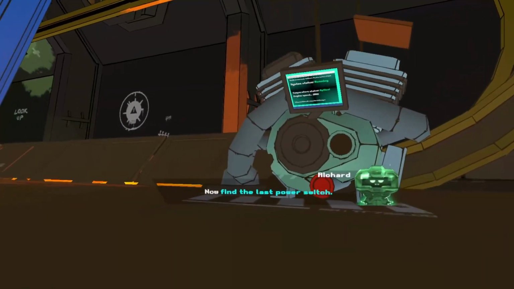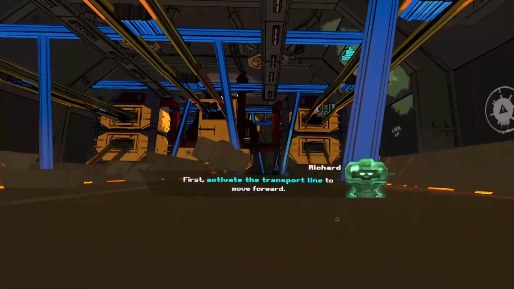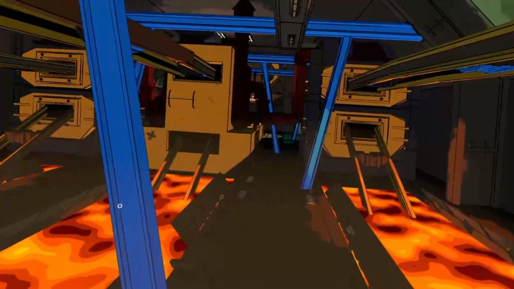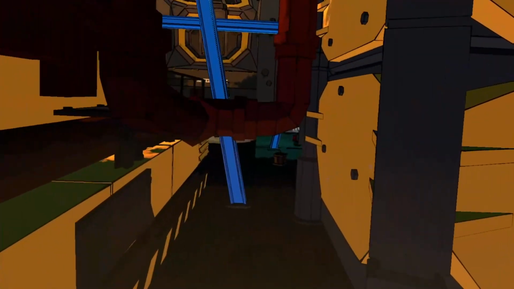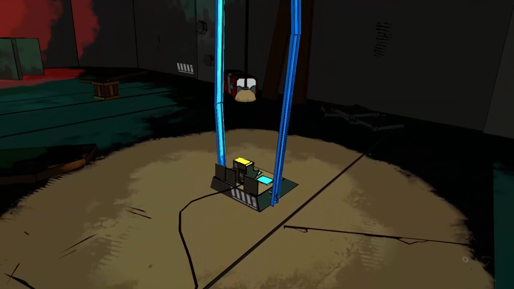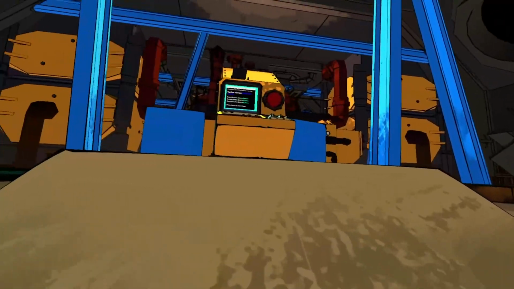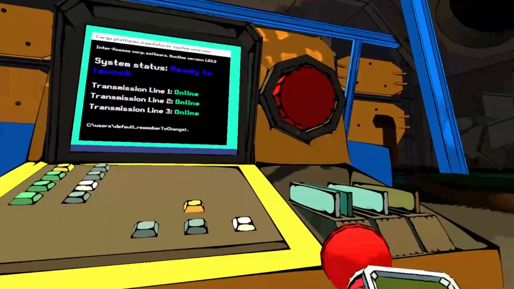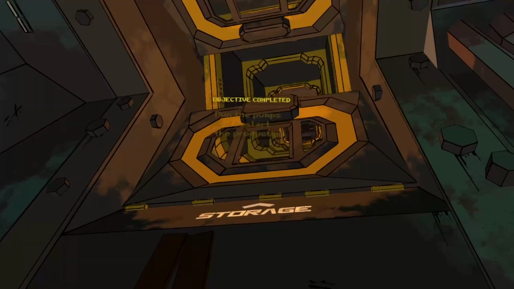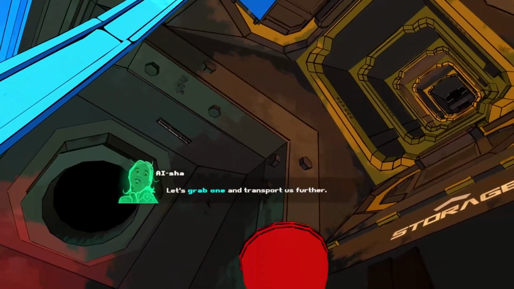Now find the last power switch. It should be quite easy now. First, activate the transport line to move forward. Look for the operating console at the end of this hall. The transport pods are moving. Let's grab one and transport us further.